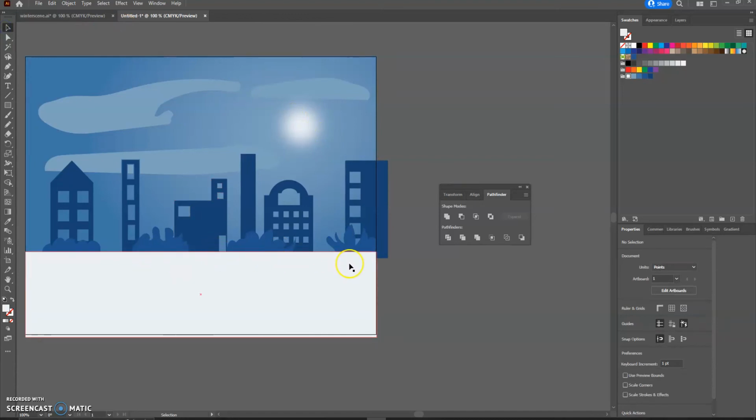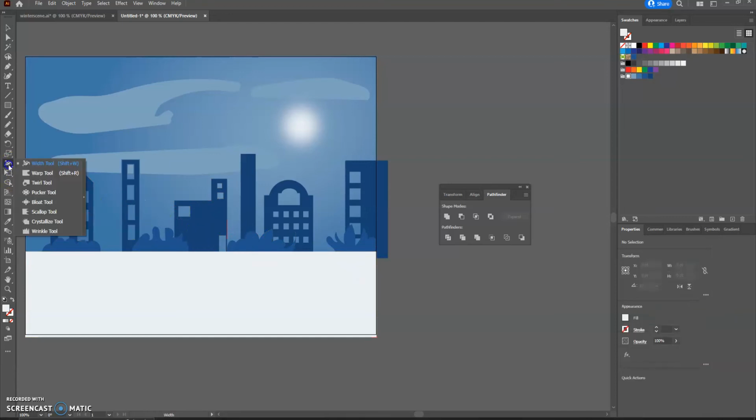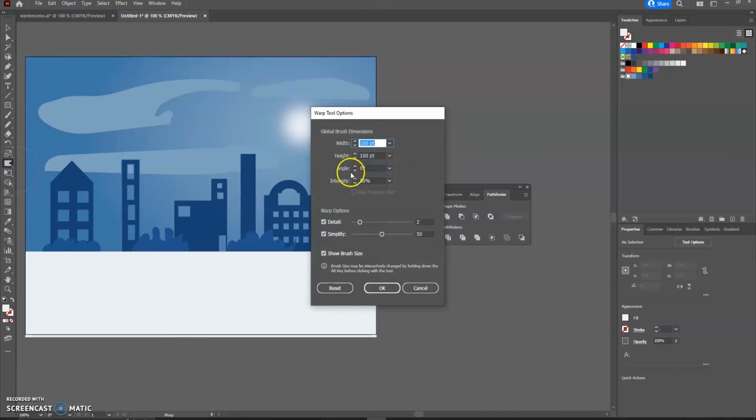Now there's a few ways to do it. There is the warp tool. I just have to find it here, which there it is. And I think it's a brush, so we can make it bigger or smaller. Just a second. I think I might have to go into this tool. So if I double click on it, there's the warp tool. So you can sort of create how much detail, how much it's going to do, or simplify it. I think I'd want to do it a little bit bigger there. The brush, you can increase the brush size.